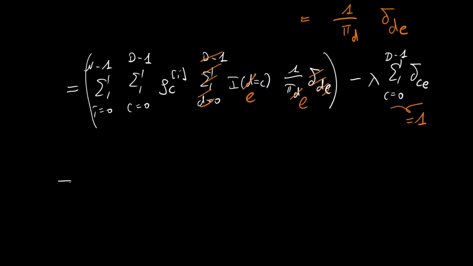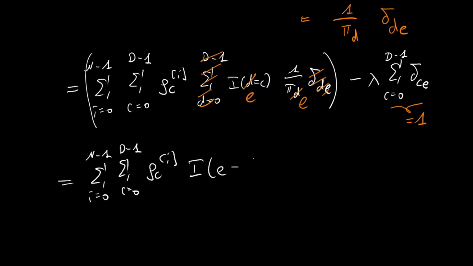Okay, noting this down, we keep the double summation that we had before, and we essentially got rid of one summation. That's great, because we had so many in the first place. So we have the responsibilities and then the indicator that e is equal to c, and then times 1 over pi e, and then still keeping these brackets, and we have a minus y. Here we have another component which actually acts like a Kronecker delta. So it's the indicator function. And recall, the indicator function is 1 if the statement is true, and is 0 if not.